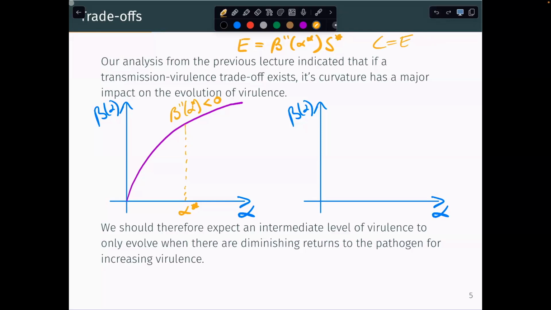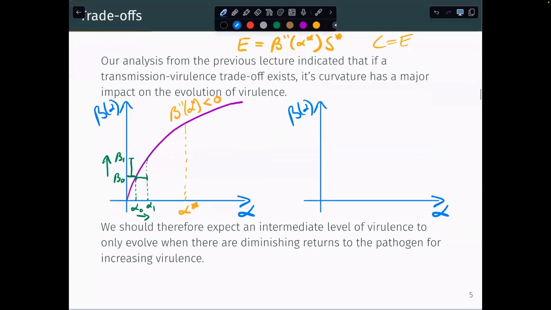So biologically, what's the intuition behind this then? Well, it says that suppose you start off with a level of virulence down here, that's your alpha naught. This is saying, okay, suppose I increase my virulence a tiny bit over to here. I get a relatively large increase in beta. So you can think of this as being my beta naught, and then a beta 1, and an alpha 1, right? So if we shift ourselves up this curve, this is a relatively large increase compared to our change in virulence. So you're gaining a lot in transmission. You're not sacrificing a lot in terms of virulence.